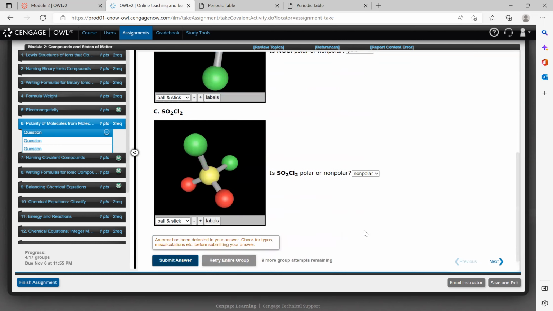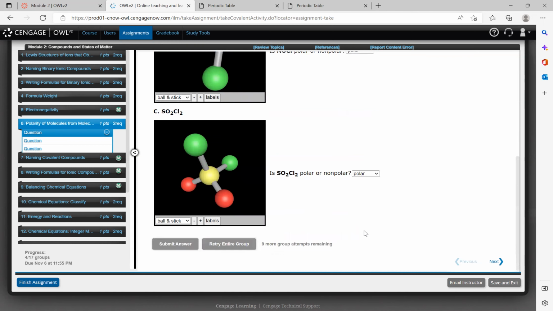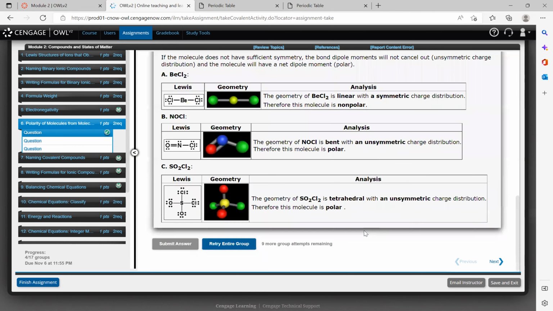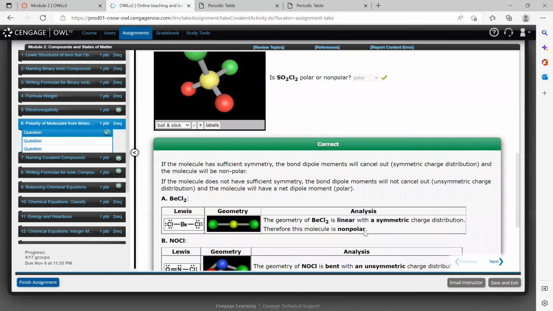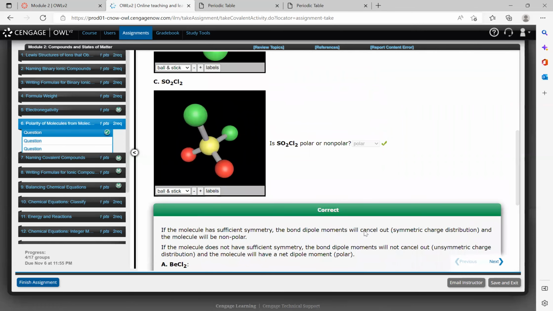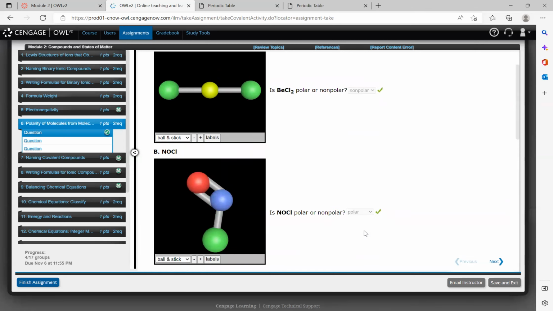Go to submit our answer. But actually, this is going to be polar, and then we're going to see our answer. The reason that the Lewis dot structure below is considered polar, and I misspoke before, is that it's not symmetrical. Had it been SO4 all the way around, it would be symmetrical, or if it was SCl4 all the way around, it'd be symmetrical. But because they're not, oxygen ends up having that greater affinity, so this guy ends up being polar.